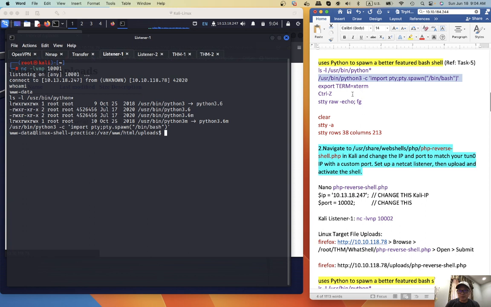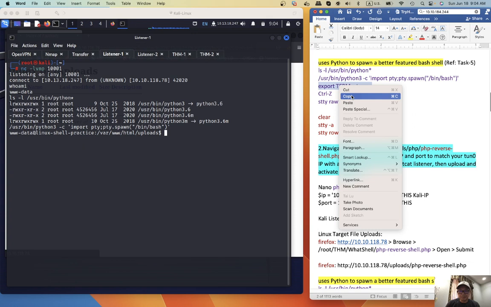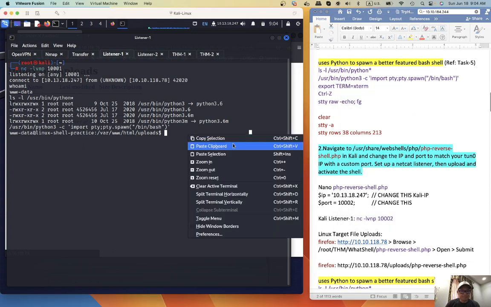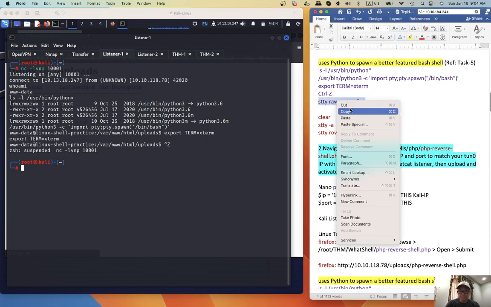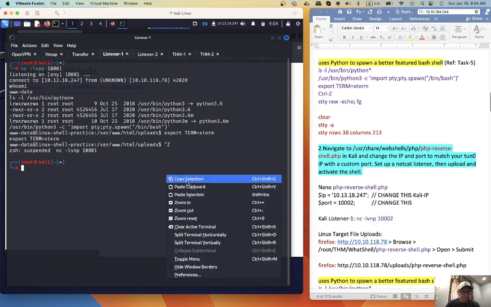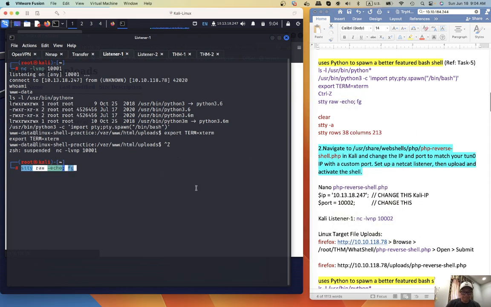To make the shell a bit better, we can use the export command. Okay, Control Z, and then run stty.